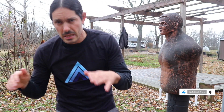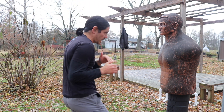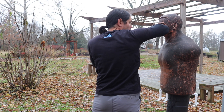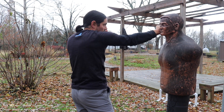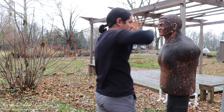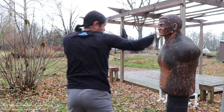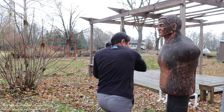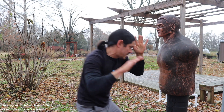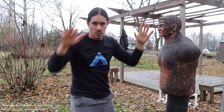Another Panantukan combination I like to work is the elbow to backfist. We get some elbow striking and backfist striking technique. We'll be a little closer in, so the stance is more staggered because we're infighting. I like to come across right to the chin or the optical orbit — the cheekbone — then going right across to the elbow and coming back with the backfist to the other side of the ear or temple. And the same thing coming back: elbow and backfist. I also like to train taking the elbow shots to the body and the backfist back up to the head, working on elevation change with the strikes — just like with the previous drill, striking to both body and head.